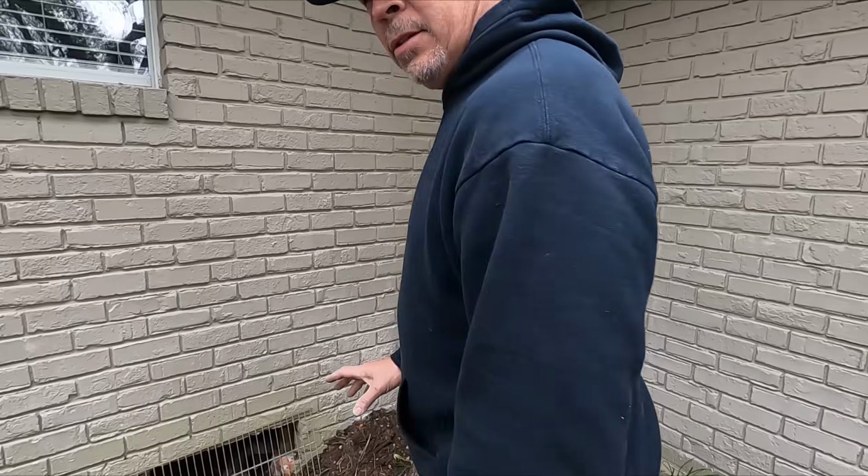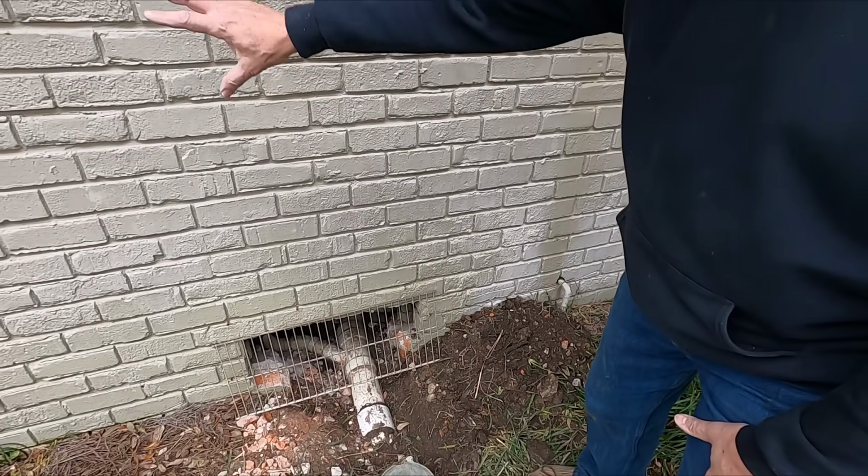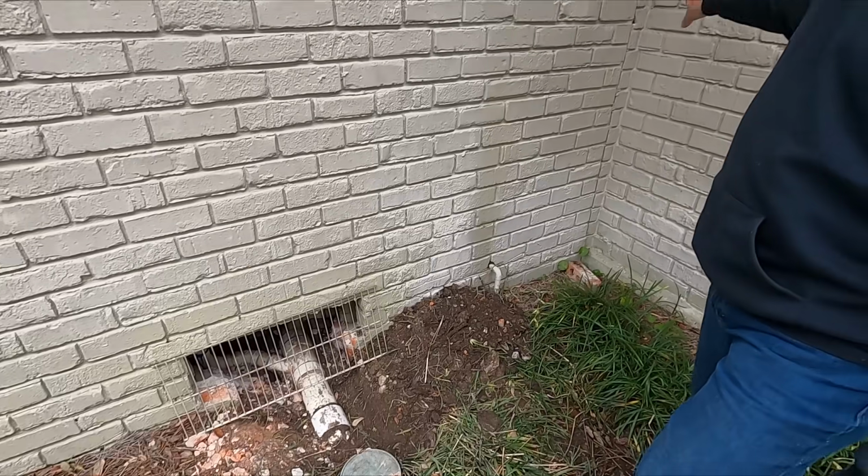Alrighty, gang. Chris and Grant just left. It's 4 hours later, but we found out a lot of information. Let's start over here, and I'll show you what happened. So this is where we started. It's 4-inch PVC serving the kitchen, a half bath, and a laundry. We had a leak in some old 2-inch cast iron under there that they already fixed. So this side of the house, we're okay.